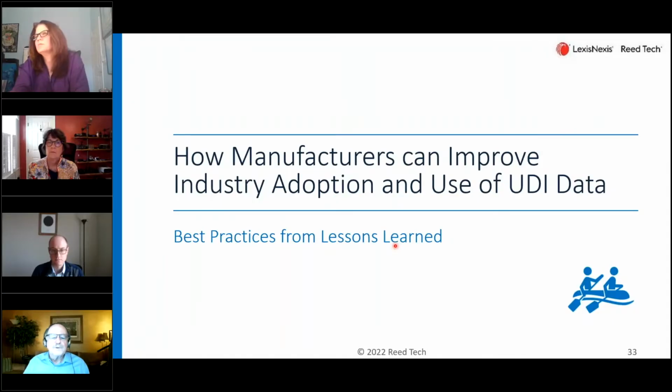What I'd like to do now is just move over to some suggestions on how you could improve your downstream use. Better position yourself in industry. So make sure that the data that is reported is of high quality and able to be used by industry. And in some cases, that puts you at an advantage over your competitors if you have a good set of data, high quality, and so on.